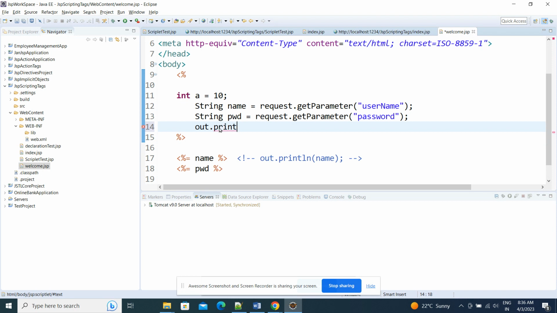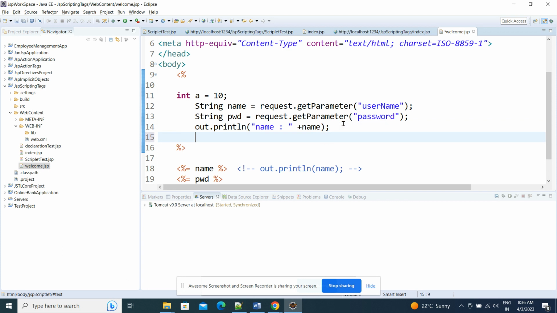Out.print, or you can give out.println of name; name, password. We can write like this also, but it is a scriptlet.